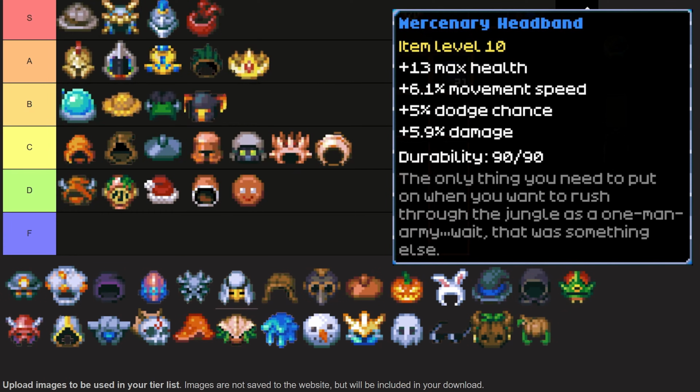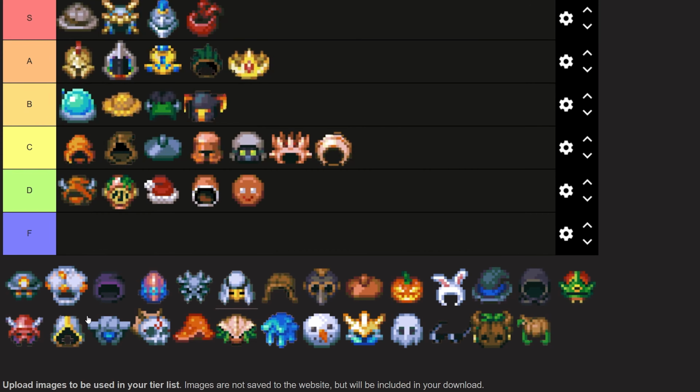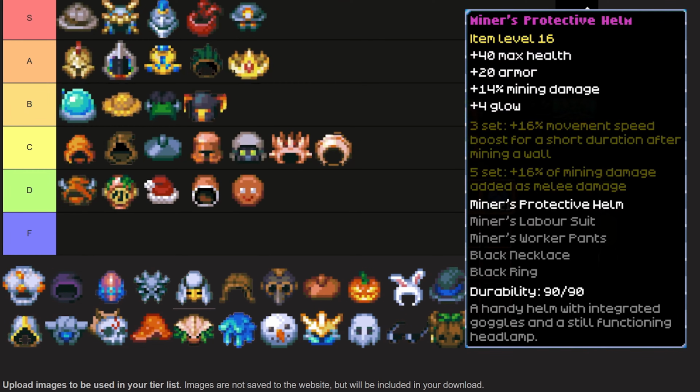I'm throwing this one into S tier, as I think it is the best mid-game dodge helm, and the stats for it are excellent in general for any build. The Miner's Protective Helm is also going into S tier, as it is the best mining helm. It's a pretty good melee helm too, and the glow is useful, and the set bonus is also great. Can't go wrong with this helm.